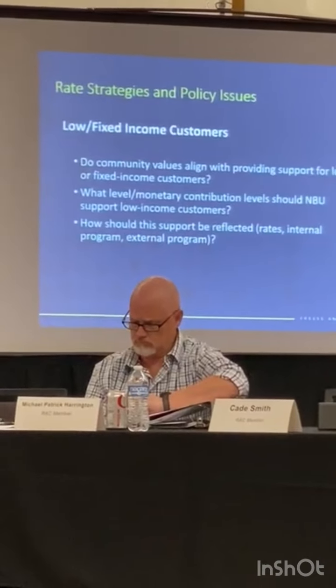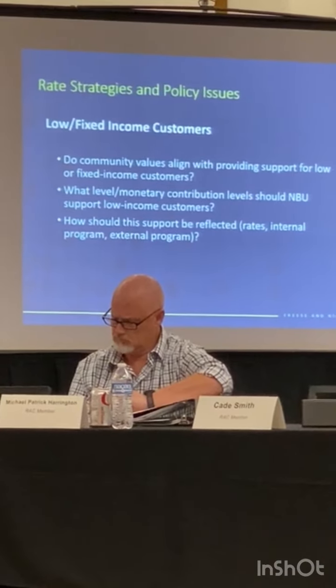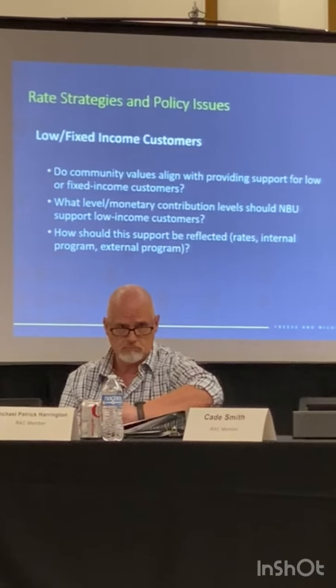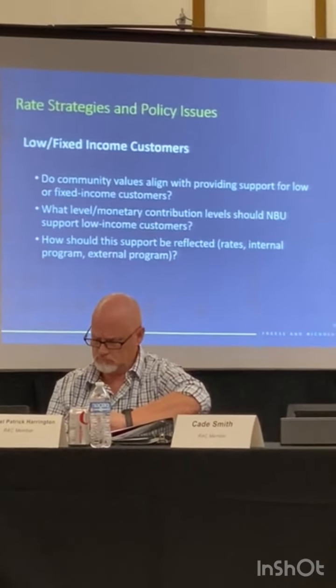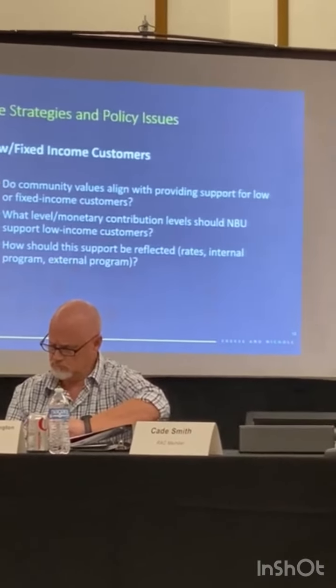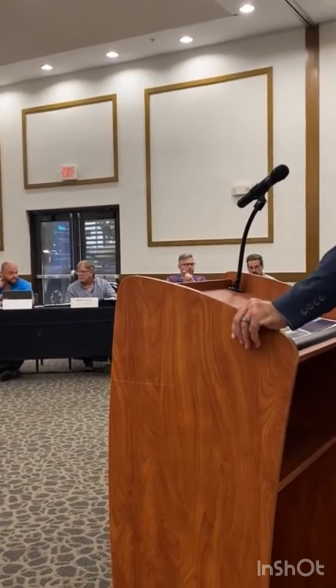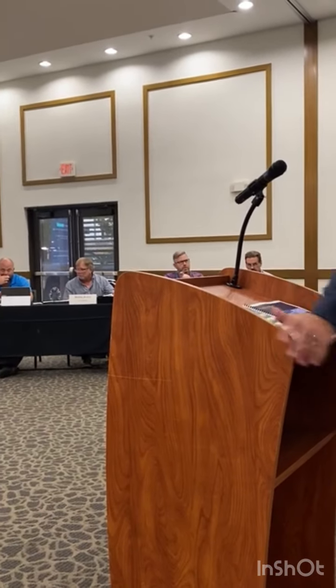How do we do this? How do we address those customers from a monetary standpoint? How should the utility be helping or not those customers? And how do we address that? Do we try to do it through rates? Do we do it through internal programs, external programs? What's the process for that? So currently, I know there's programs, but there's no rate difference between fixed income, lower income compared to the rest. Yes, sir. And that's one of the things that we want to contemplate in this process.